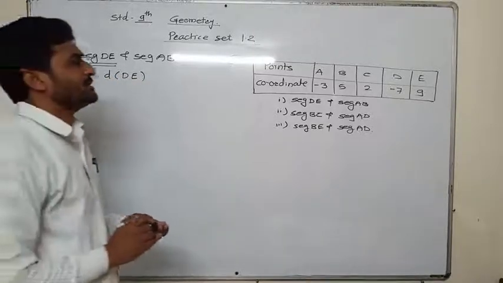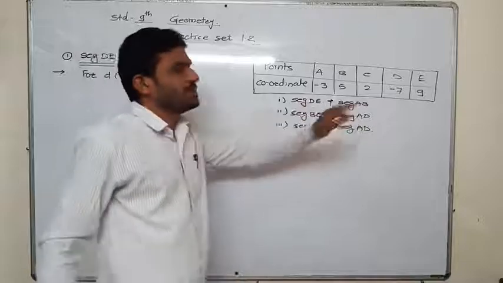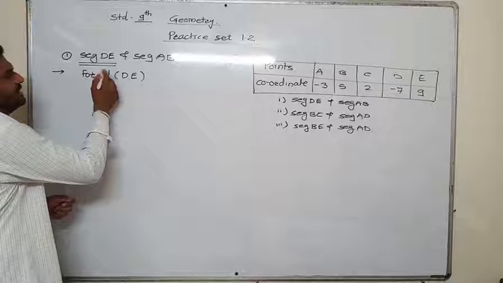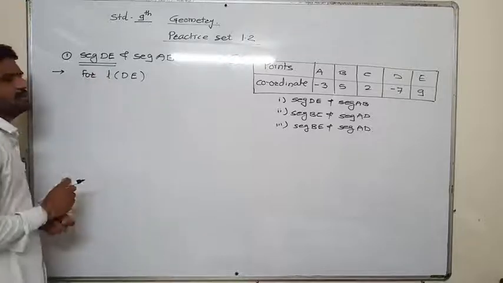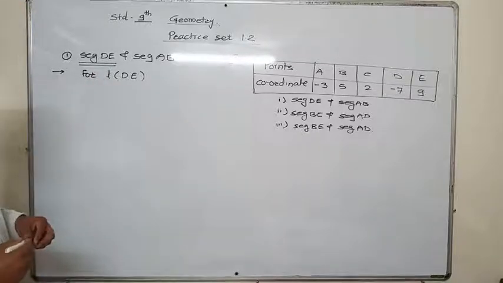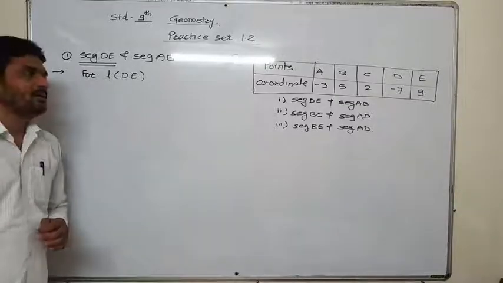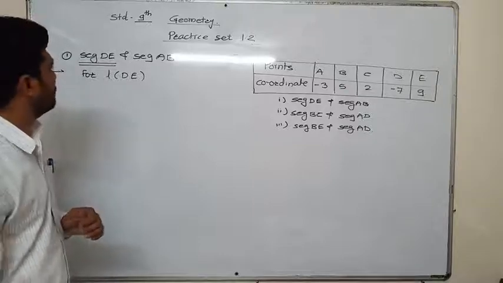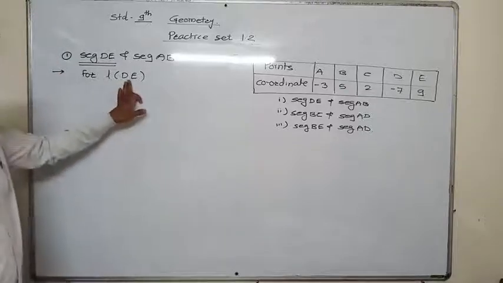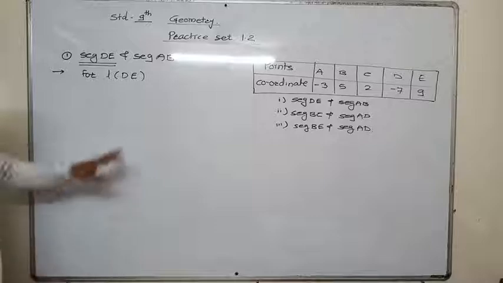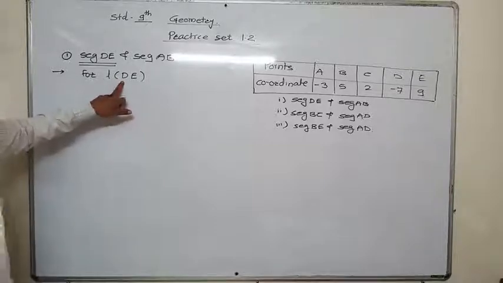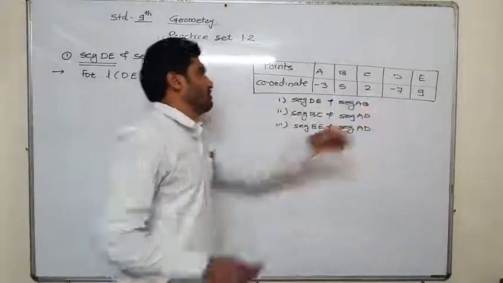First we find distance DE, then we find distance AB. Distance and length, we can also call it length. So how do we find length DE? We learned how to find distance in the first exercise. So first we find the coordinates of point D. What is it? -7. So we write the coordinate of point D is -7.